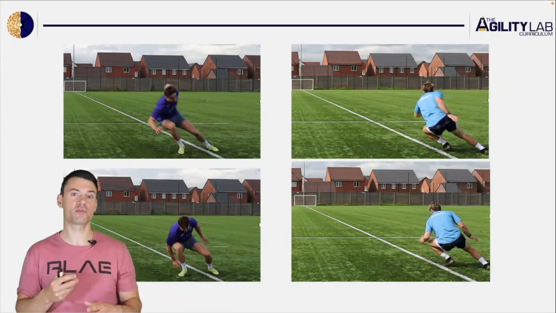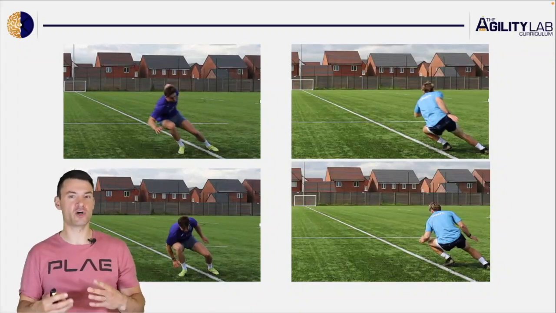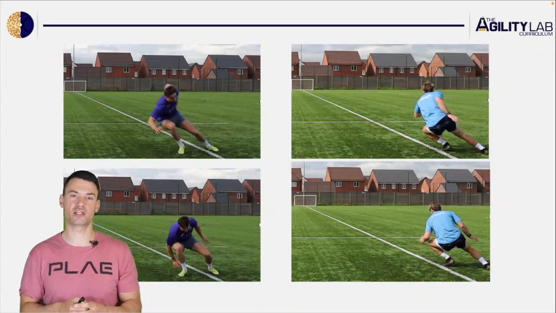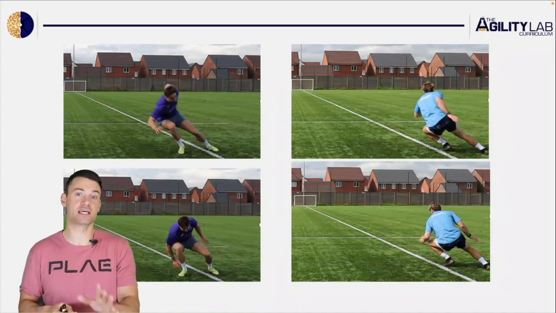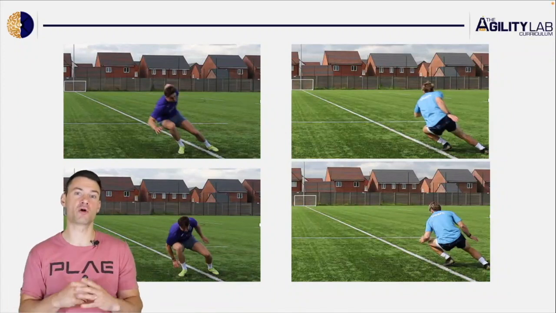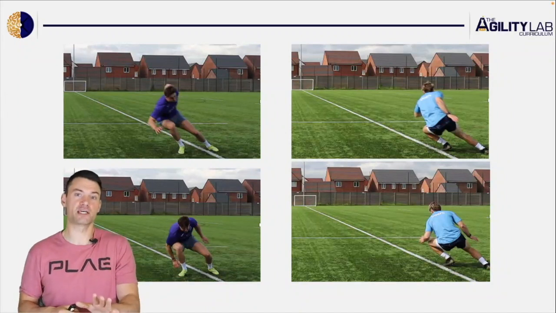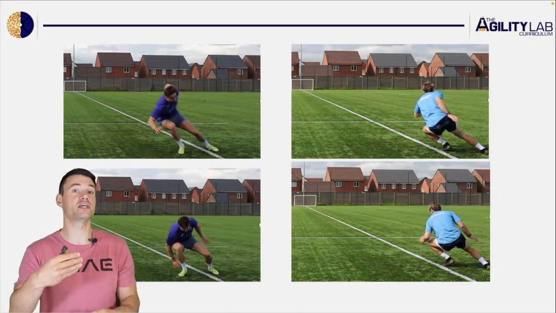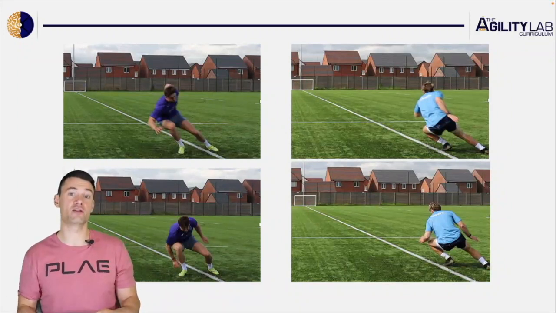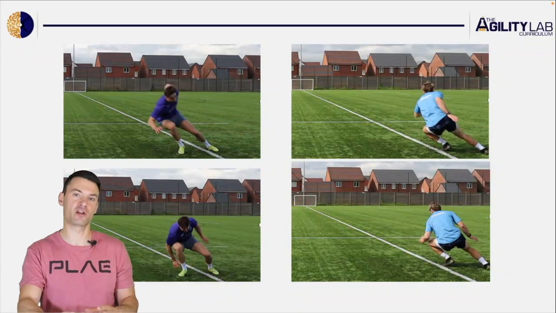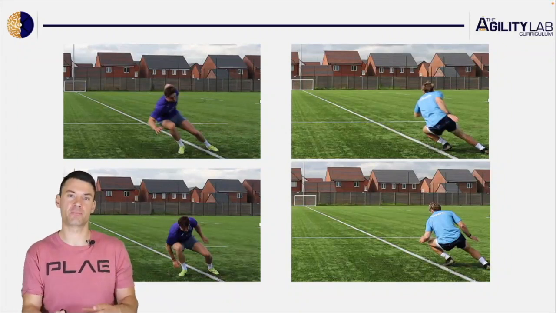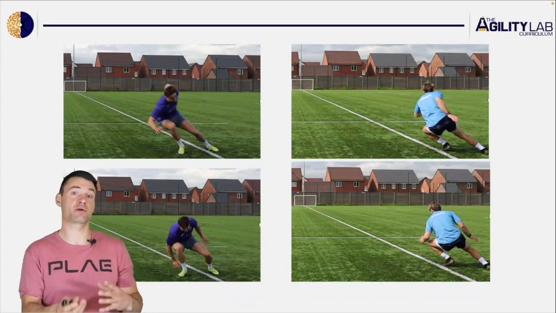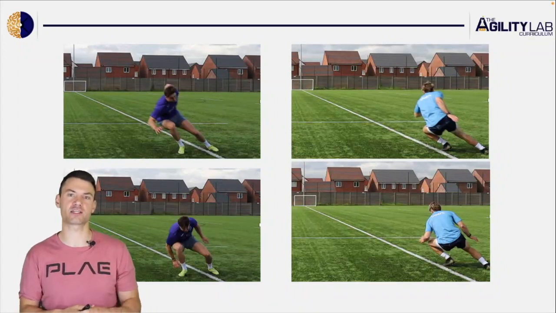The other example on the left hand side, all of a sudden we don't have that same good control over that shin angle, meaning this penultimate step has hit the ground. We see how this shin angle is much more vertical. The penultimate step has hit the ground, but their centre of mass has continued to roll over the top of them, still got too much momentum. That has meant that the plant step has got to take a really heavy load, produce lots of work, and be really, really demanded. And then that means that their exit is going to be slower. There's going to be less of a kind of a sagittal plane sprinting based exit that we want.